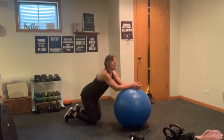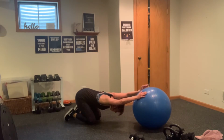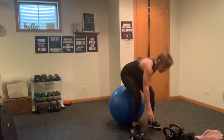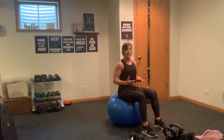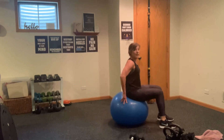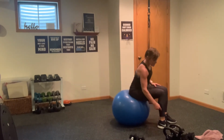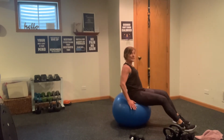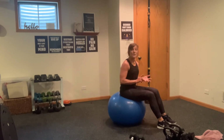And stretch. Go ahead and sit back. It's when we're sitting on it that it really does matter. Nice. So while you're recovering, I want to just give you an FYI of what to look for in a stability ball. So when you sit on a stability ball, you're sitting nice and upright. You want those knees to be in a 90 degree. So your heels are under your knees and you want this to be like this.